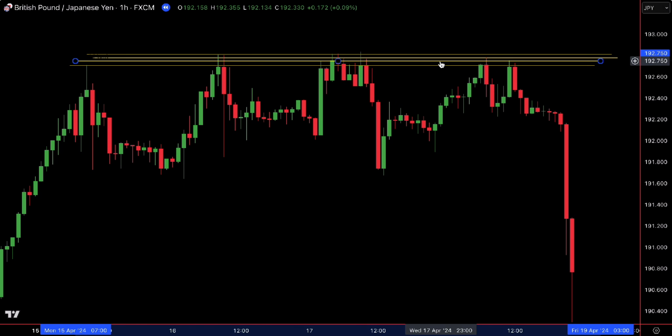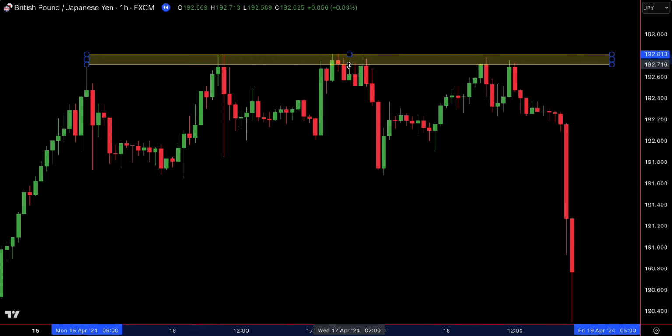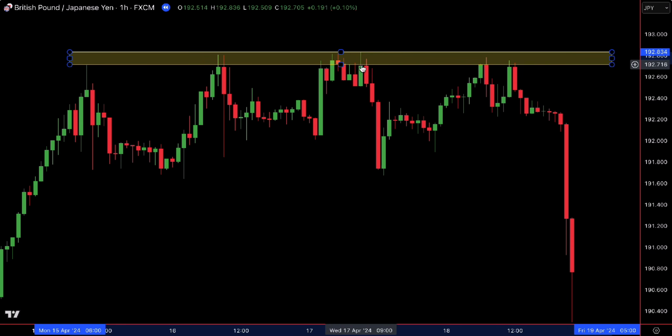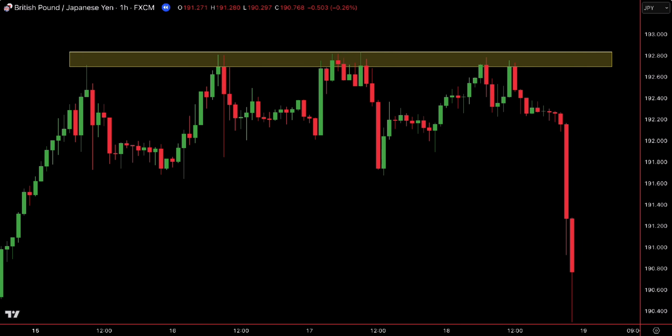And now the chart looks messy, confusing, and impossible to follow. Instead of forcing every close and wick into a separate line, the better approach is to mark a zone that includes the candle bodies, the wicks, the entire area where price reacted multiple times. This is much cleaner, much clearer, and far closer to how price actually behaves. Price doesn't respect a magic number, it respects areas where orders accumulate. A zone gives you a realistic, professional view of the market, not a cluttered diagram full of unnecessary lines.